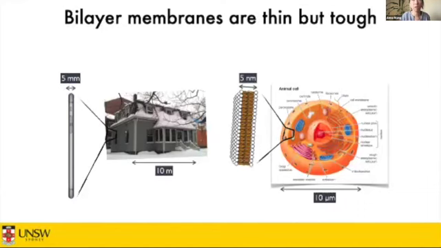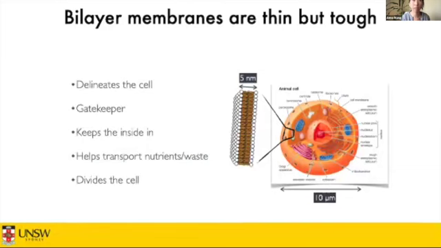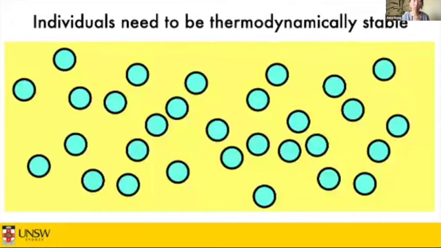If we compare it to the mechanics or the physics of these large scale structures such as houses, cell membranes are really quite remarkable because they form that boundary. They keep the insides in, they keep the outside out, but they also do a lot of active processes like transport nutrients inside, like my student Lauren Lowe was talking about yesterday. They also contain organelles that help move cells around, like my other student Daniel Liu was talking about yesterday. And the cell membrane does all these different processes. It's super thin, it houses a great number of proteins that perform all these functions that are essential for life as we know it.